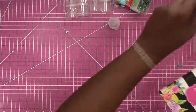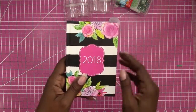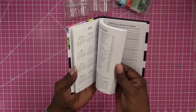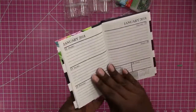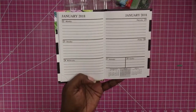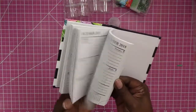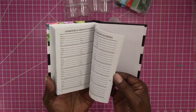Yep. And so I guess they're hardcover, and of course it's got the beautiful floral on stripes. Everybody knows I'm a sucker for a floral on stripes, but it has a nice amount of space to write in. It does have the combined weekend, which is not a problem for me, but for some people they don't like that. And it's just a whole year calendar, planner, agenda, whatever you want to call it.